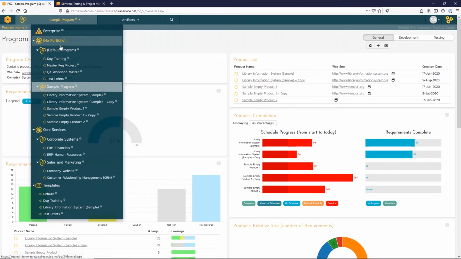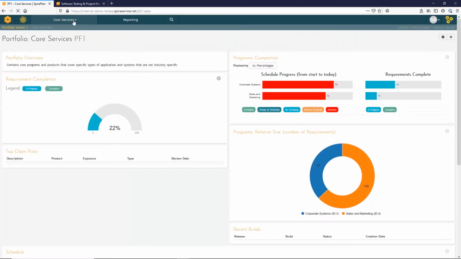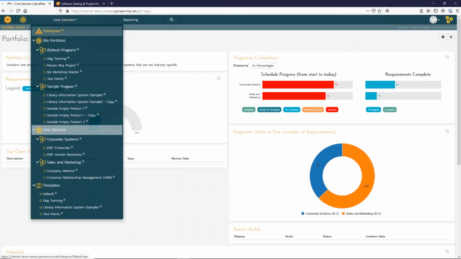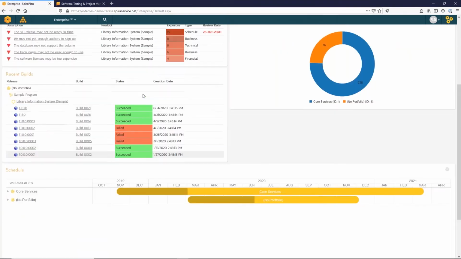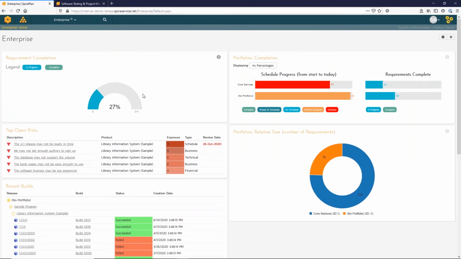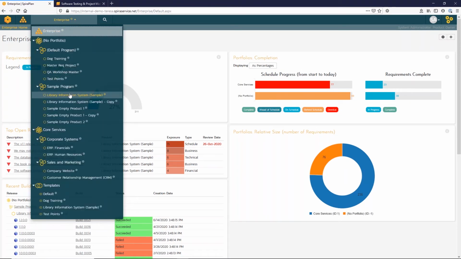Finally, if you go up to the portfolio and enterprise views, you can see that we have similar requirements, release schedules, and release risk management views here as well. Okay, let's head back to our product.